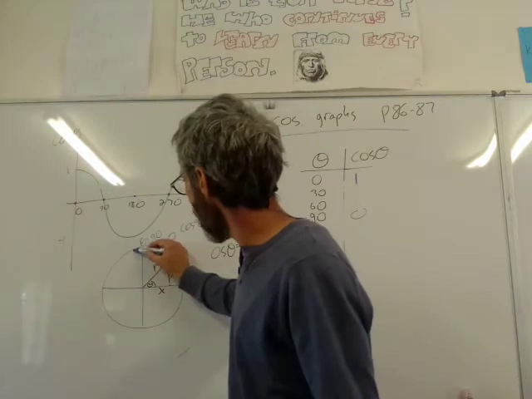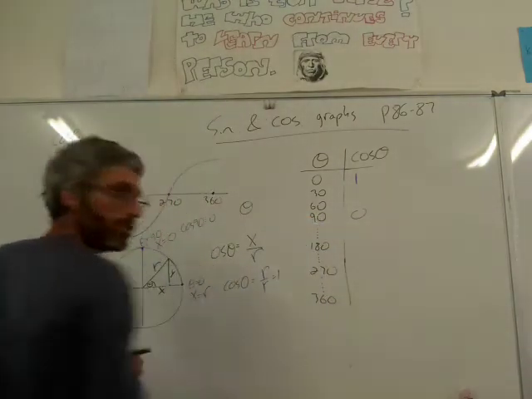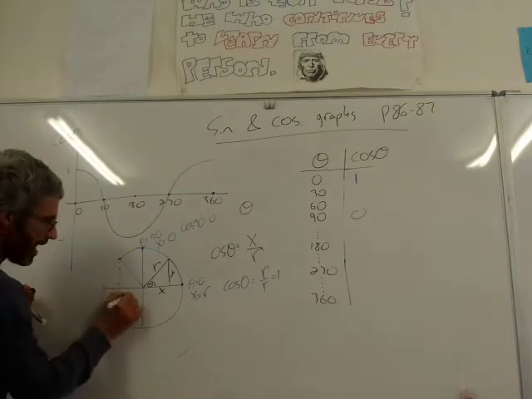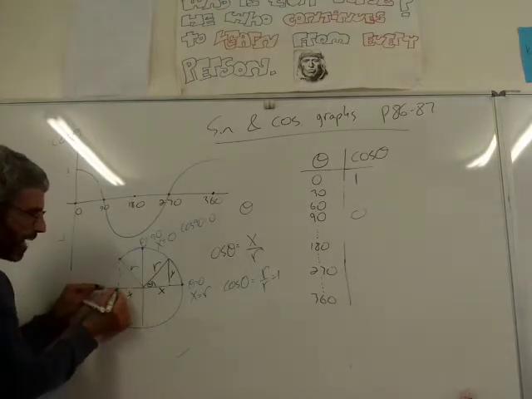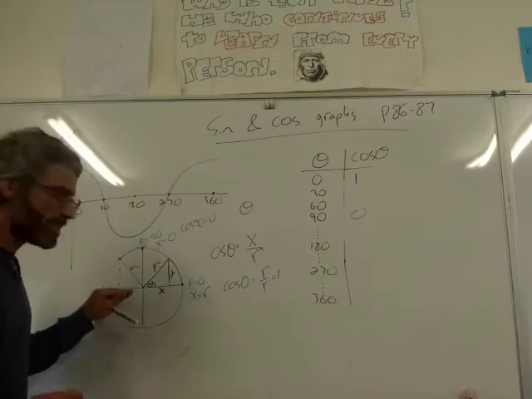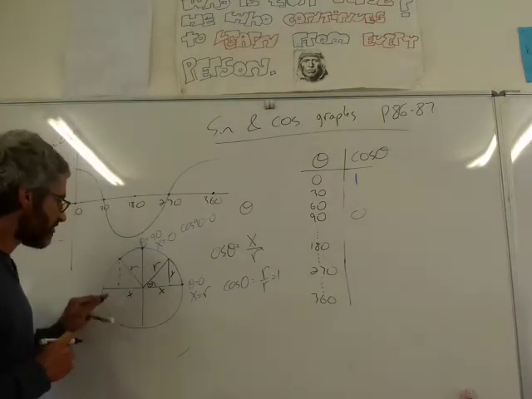Now, carrying on moving my dot, what happens to my x-coordinate? Maybe I'll draw one. Okay, I'm going to disappear here for a minute. This is my x, and this is my r. What happens to my x now? Okay, my x becomes negative, isn't it? It's negative, I'm on the left side. So I'm going to have negative x.